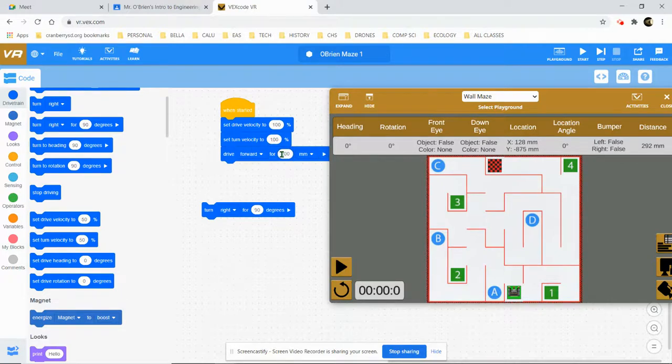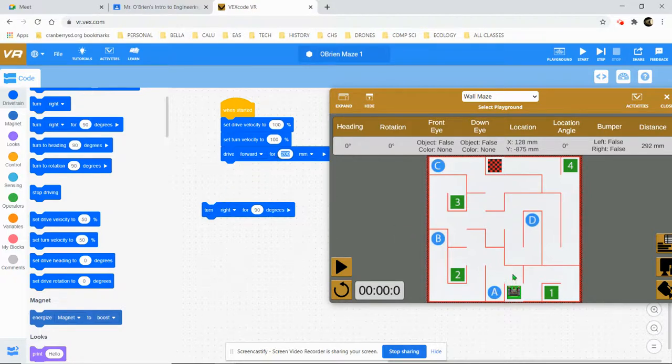So keep that in mind. 200 might not be enough. It might be too much. So it's up to you to figure out what number you're going to need to use. So play around with that a little bit and figure out the distance that your robot needs to travel in order to get to where it needs to go.